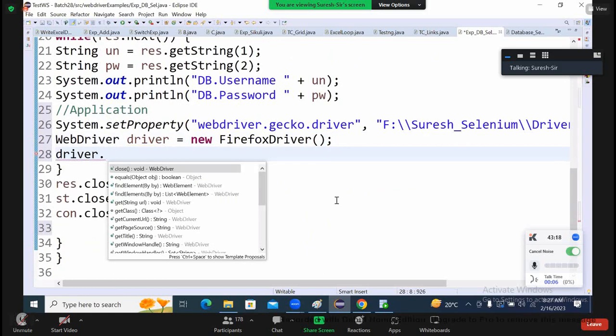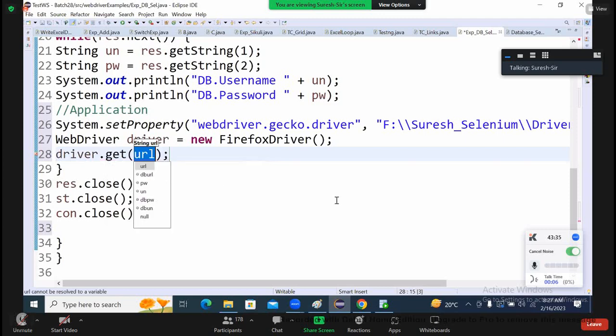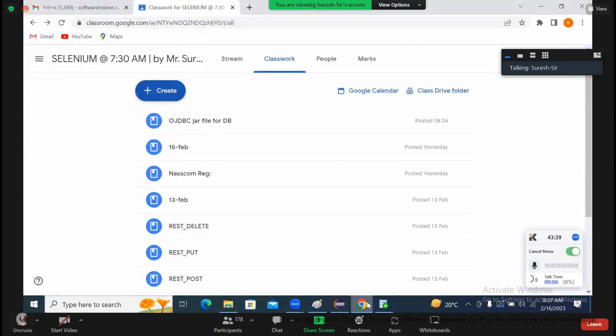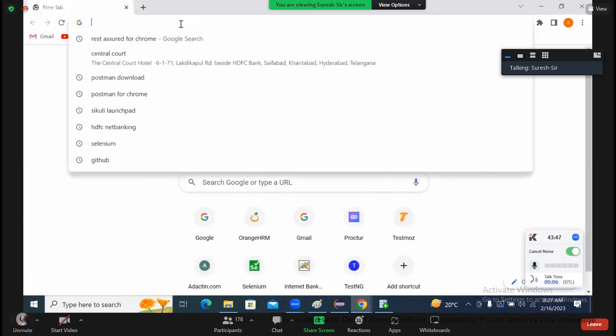After that, we need to enter the URL. What are the method names we have? Navigate.to, and another method, the get method. Either we can work with navigate.to or with the get method, according to your comfort.